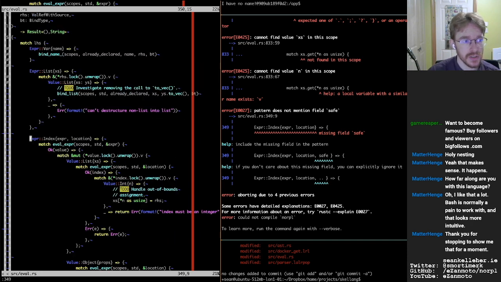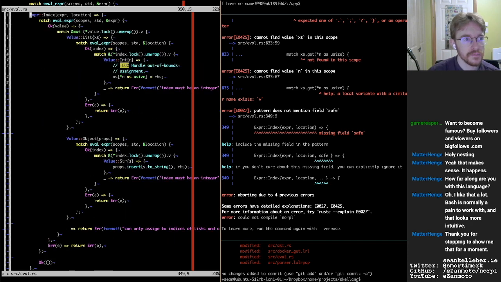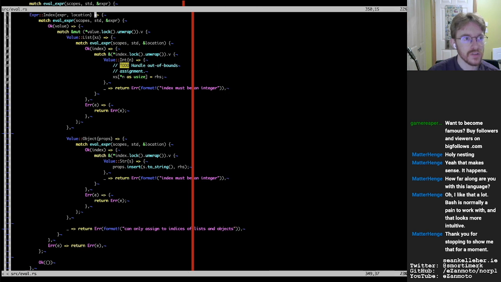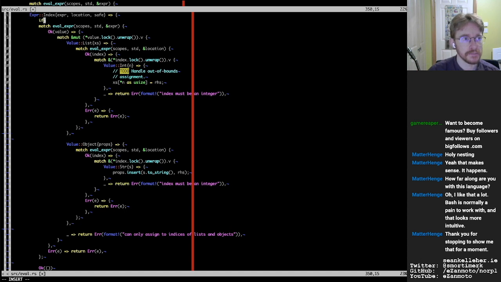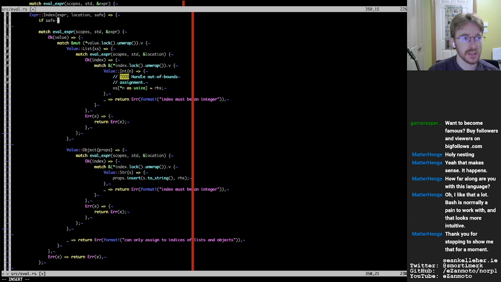So jump to 349. In this case, this is accessing an index in the case of an assignment. I'm going to capture this and say, if you're attempting to do an assignment with the safe version of this operator, then that's not allowed. So I can probably just put it in there actually.